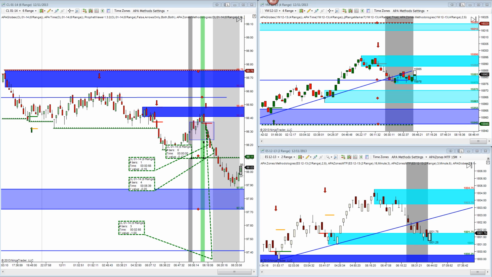Alright, so nothing's going on here as far as a real direction on YM. I felt like that thing should have already touched this zone and retested the high. Oh, got a little signal right there. And that candle's closed. And kind of hoping to see a little up signal form here on ES as well.